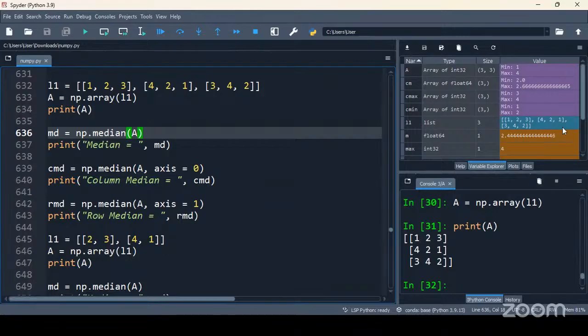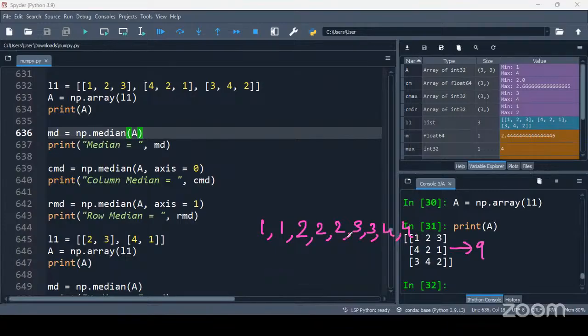So when you take all these elements, how many elements do we have? 9 elements. Let me arrange them in ascending order. 1, then 1, comma 2. How many twos? 3 twos. 2, 2. How many threes? 2 threes. 3, 3. How many fours? 2 fours. 4, 4.